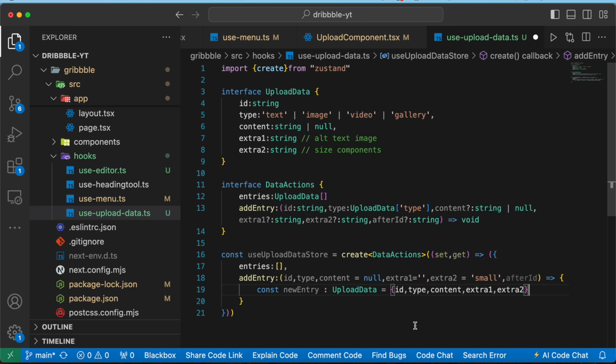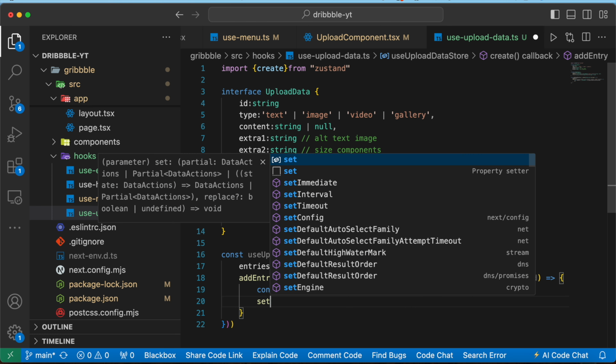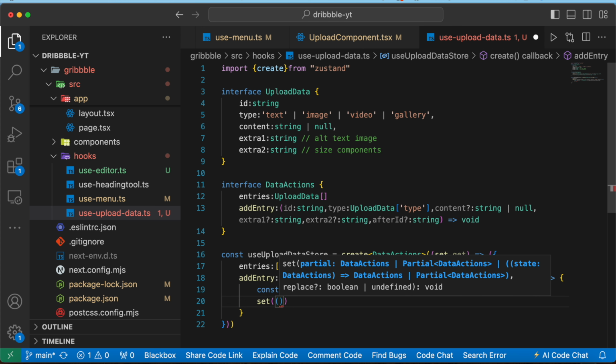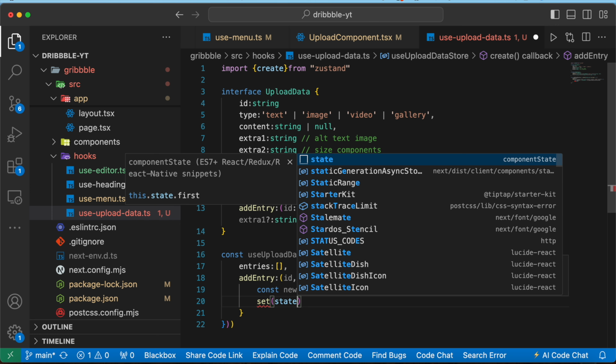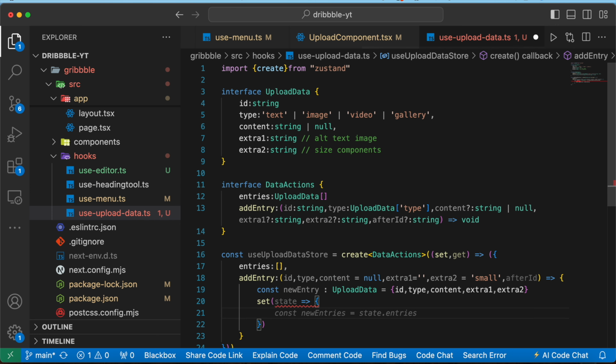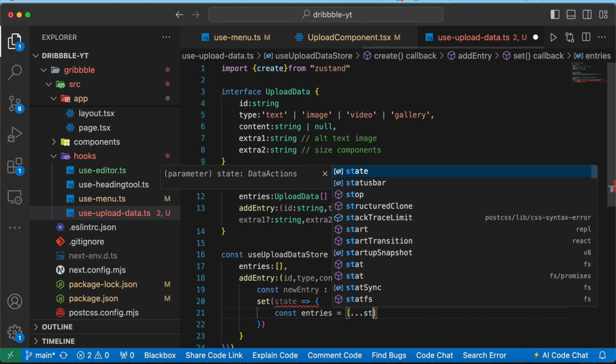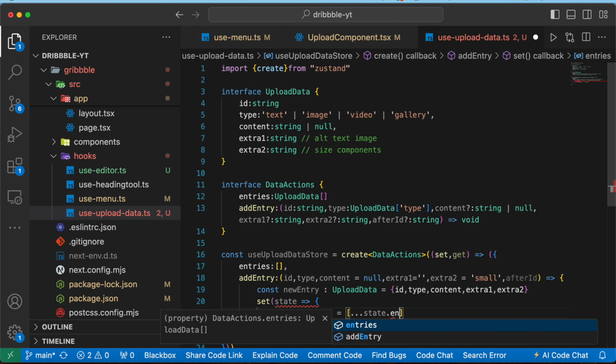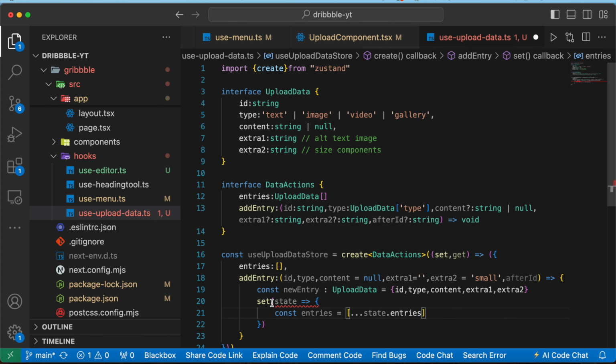Now I'm going to set this new entry inside our entries, so we can use set here. Okay, now state and then object. First we are going to get all the entries, so we can write const entries is equal to array, then spread state dot entries. Okay, so we have all the entries here.